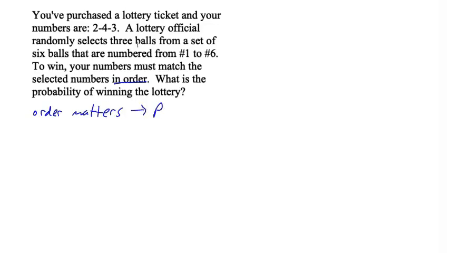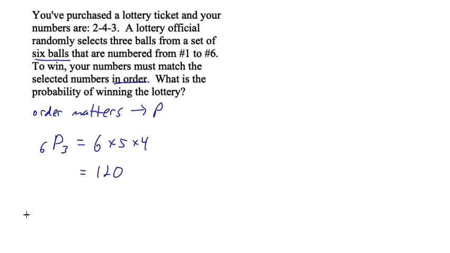All right, looking through the question here, there are 6 balls total, so it's going to be 6 pick 3. This will tell us the total number of ways to pick 3 things from a group of 6 where order is important. Doing it the short way by hand, we'll start with the number 6 and keep multiplying by the next smaller integer for 3 numbers. And 6 times 5 times 4 equals 120. So there are 120 ways to pick 3 numbers from a group of 6 where order is important. Now, only one of those 120 ways will be 2, 4, 3.